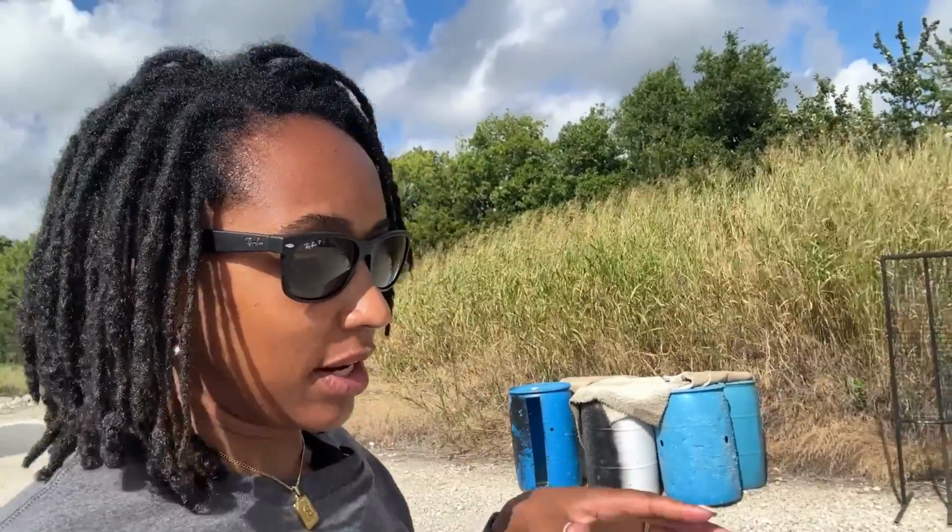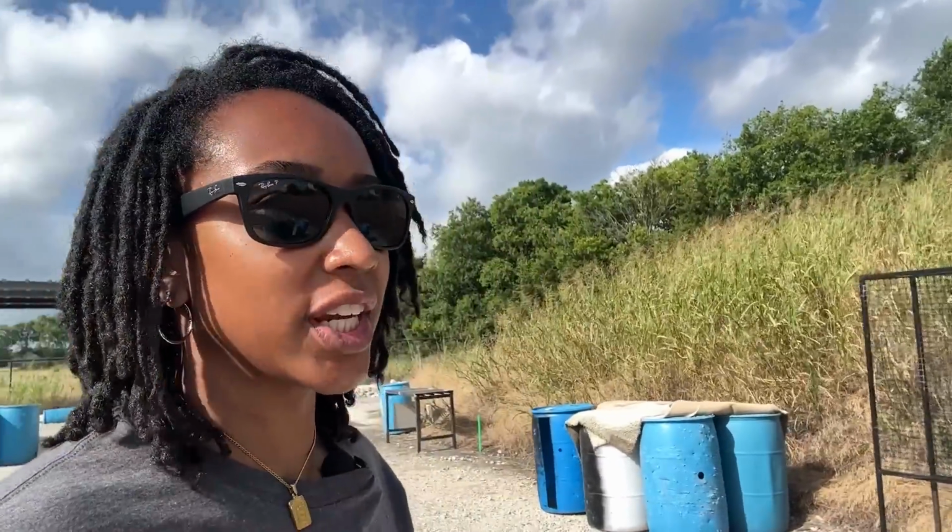Today I have something I want to test out and try. Not so much because I'm in a rush or a decision to change my EDC, but just trying to see if it's something that I could potentially have an idea about. I already know what my EDC is, but I want to test to see if this particular gun can be something that I would EDC at any given point if it came down to it, or if someone wants to know, hey, this is something I want to EDC. So that's what we're looking at today.